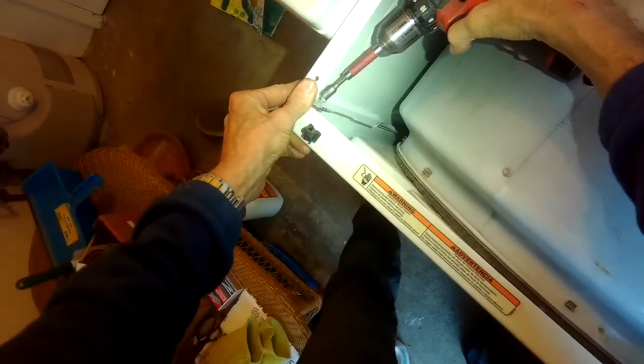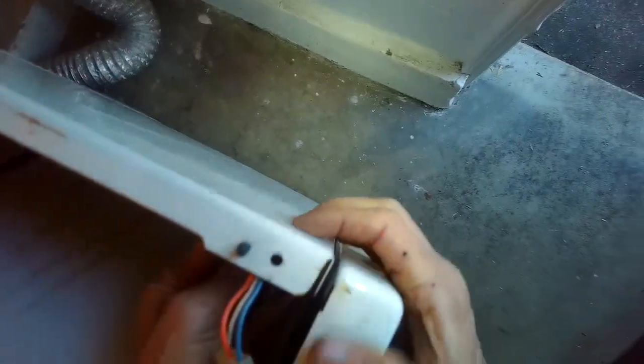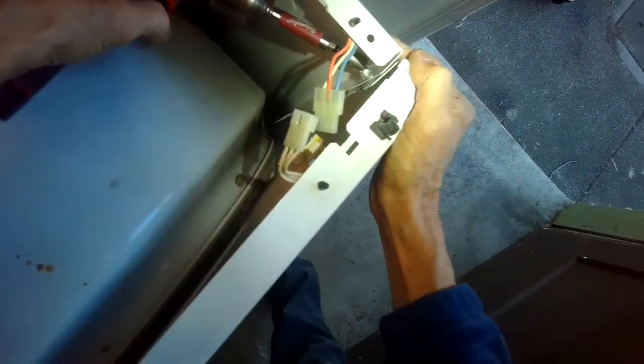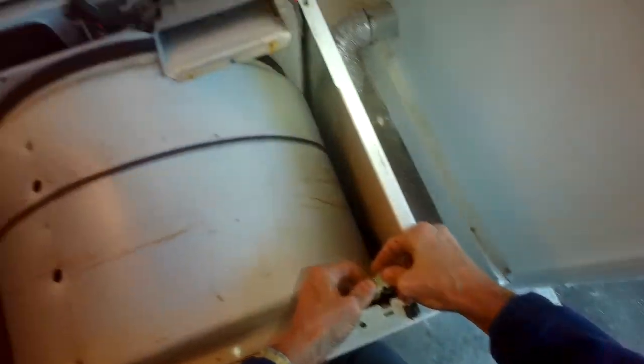I'm going to tighten that one back up. Got another one on this side. I have to kind of line this up better, huh? So we're going to push in on the frame, line up those holes, and kind of wiggle, get that one started. Tighten it up. It's a really cool design. These are great dryers. Call them Series 70, Series 80, Series 90 dryers.